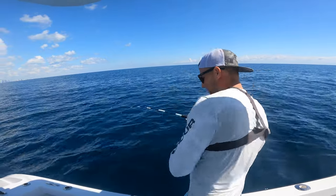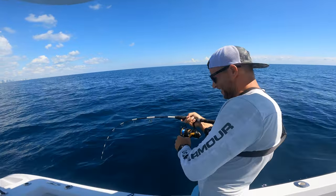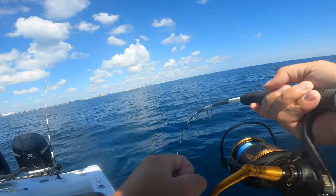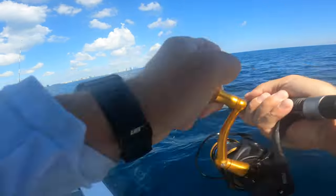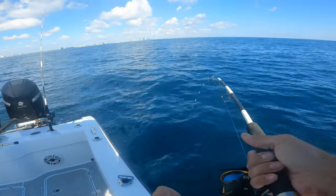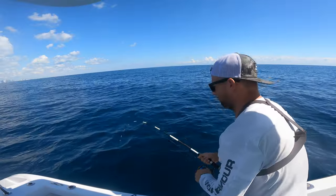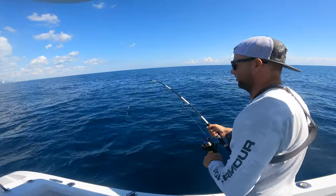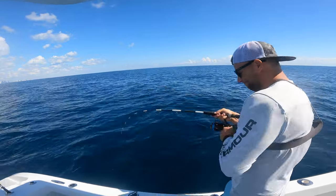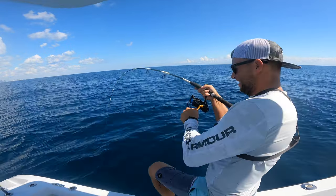Whoo, this is a big fish. It's a big fish. Hopefully it's a big mutton. Oh, it's not really pulling like a mutton. It's kind of pulling like a shark.